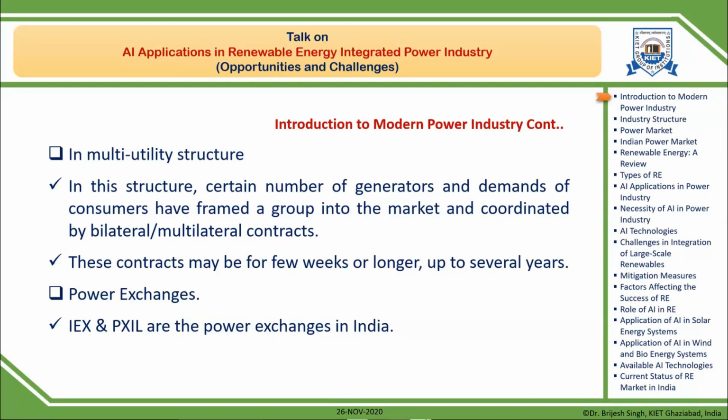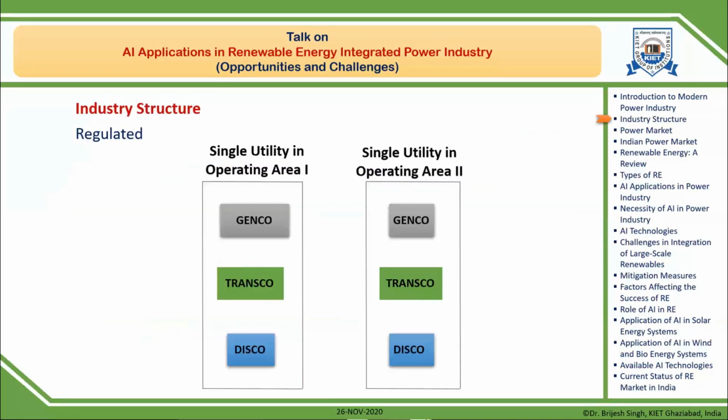Similarly, for power transactions, there is a marketplace known as the energy exchange. Every country nowadays has its own power exchanges where all the stakeholders make contracts with each other for the transaction of power, as per their business model and marketing strategy. In India, IEX and PXIL are the two power exchanges functioning. If you are talking about renewable energy, that is part of the Indian Energy Exchange Limited. So this is the basic infrastructural detail of a modern power industry.